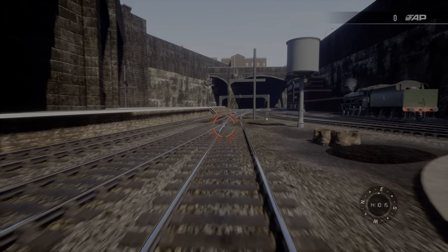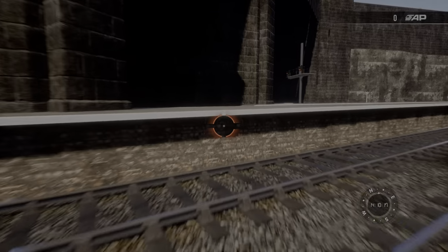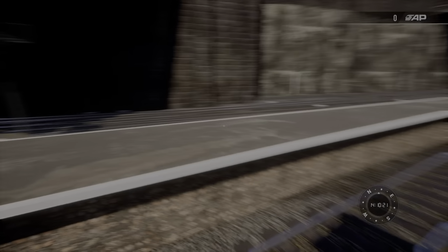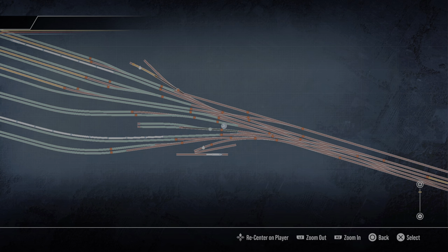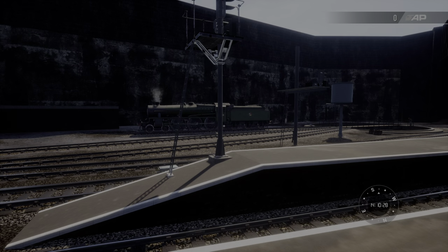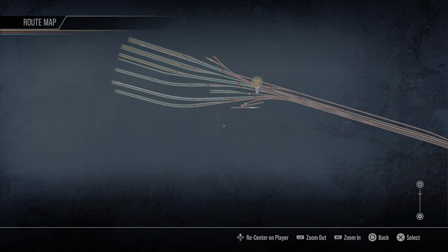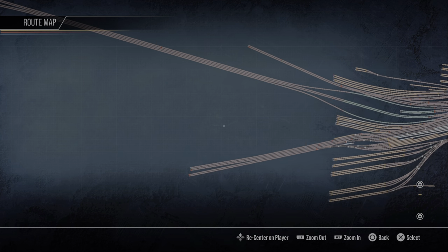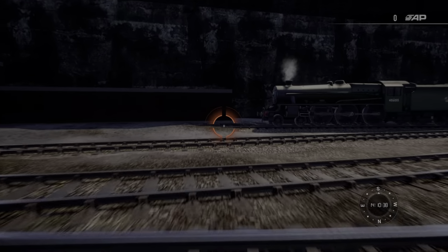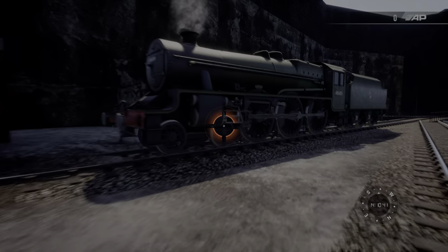The AI will use that and they do work. In real life, I don't think this would be that empty, due to obviously not having enough of the pack, locos and stuff at the moment. That's why it's a bit limited on what is around. So it's currently nothing coming in. Well, what have we got? Okay.